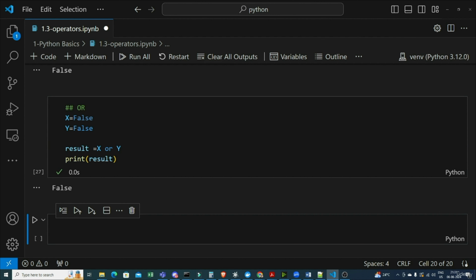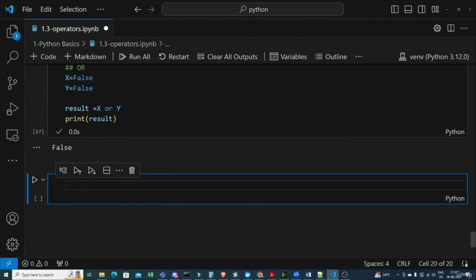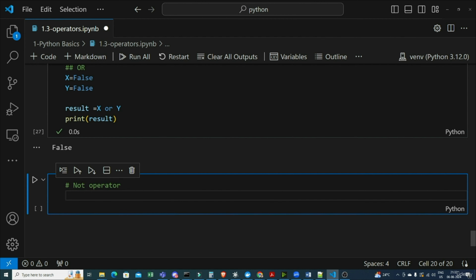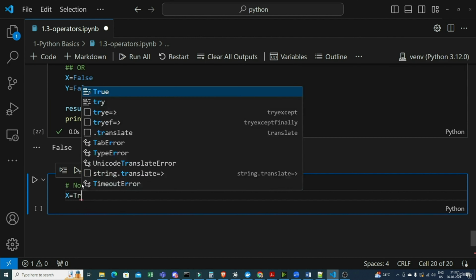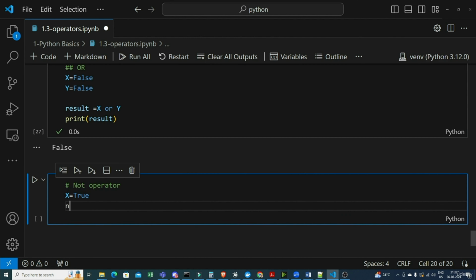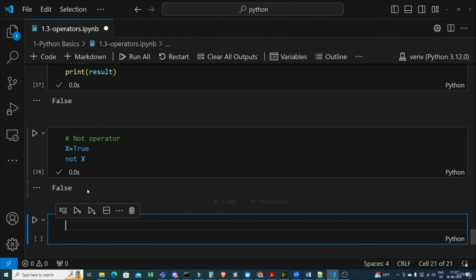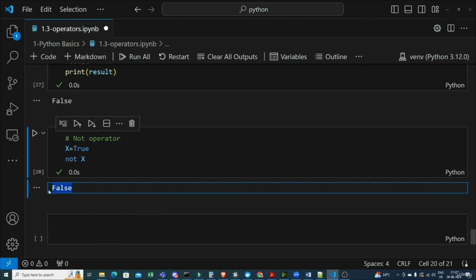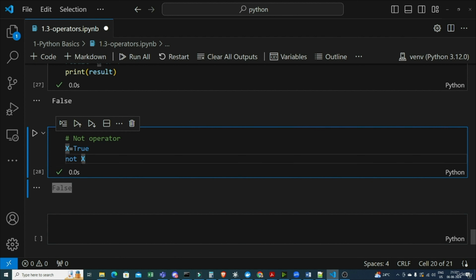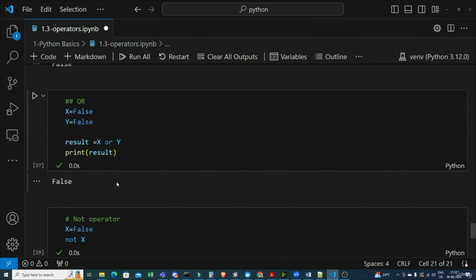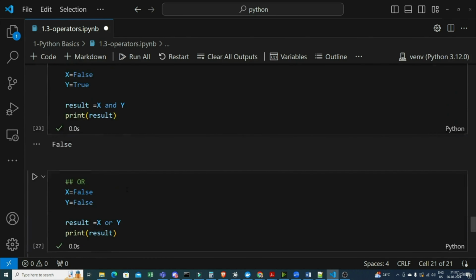And finally, you'll see that I also have another operation which is called NOT. The not operation is nothing but the reverse. It is just the reverse of a Boolean variable. What do I mean by that? Let's say I have x is equal to true. If I write not of x, I get the inverse of x, so here I get false. So not is nothing but an inverse of any Boolean variable. If this Boolean variable is false and I write not of x, then I'll get true. So here we have discussed various comparison and logical operators.